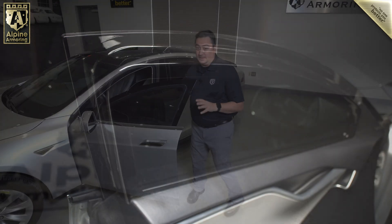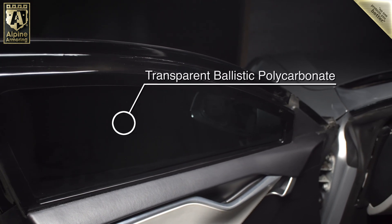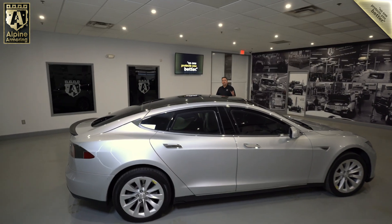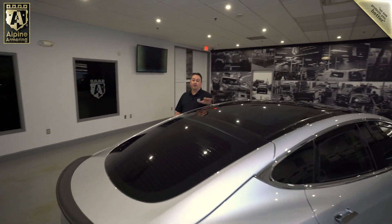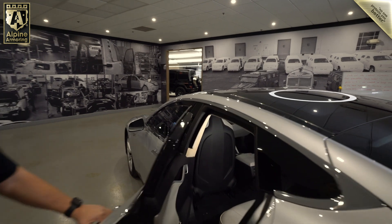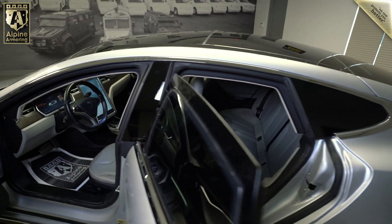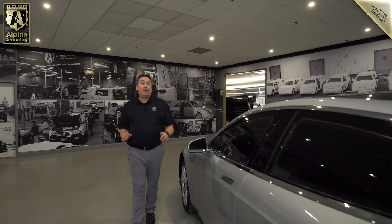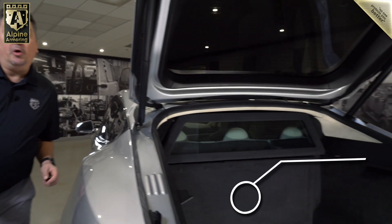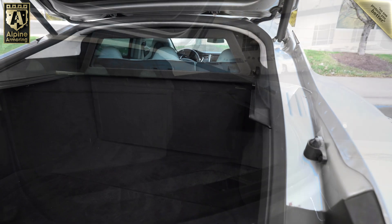Let's take a closer look at the glass. We replaced the factory glass with this fully encased transparent ballistic armor for maximum occupant protection. One of the coolest features of the Tesla Model S is its all-glass roof — this is such a cool feature, we wanted to keep it. So our team replaced the factory glass with custom A9 B6 Plus transparent armor. In the rear, we added a custom-made ballistic partition built with both lightweight composite and transparent armor. This weight-saving solution meant the factory liftgate would work without any modification.